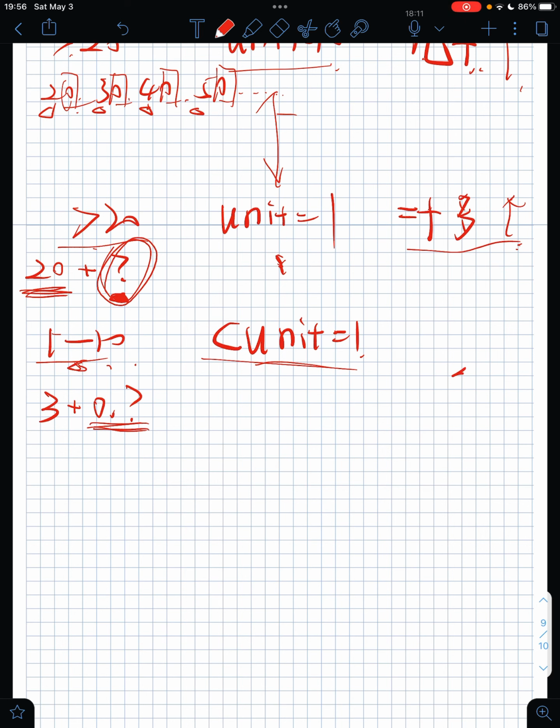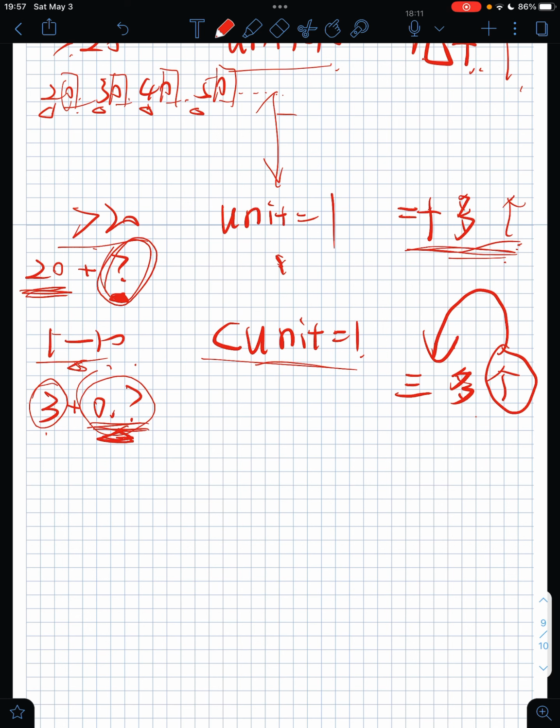That's why we use 多 here to replace this part that I'm not sure about. And about this part, I'm sure, so I just copy it down. 3多个 like the way we used to do? No, it's wrong here. Here is where you have to have your awareness because you need to change the order. You have to put the measure word first and then 多. So 3个多 instead of 3多个. This is the part you have to be more careful.